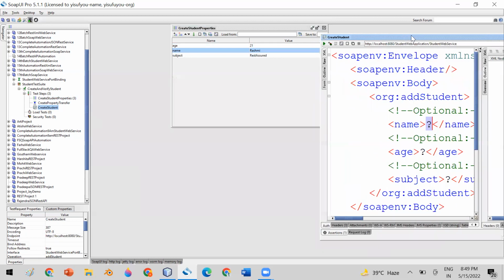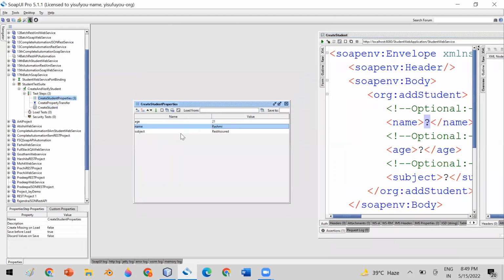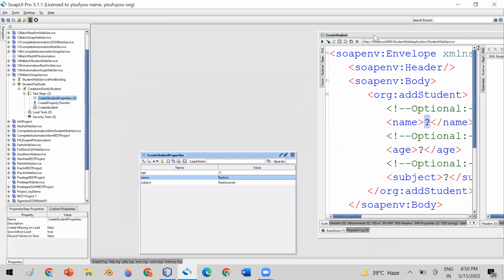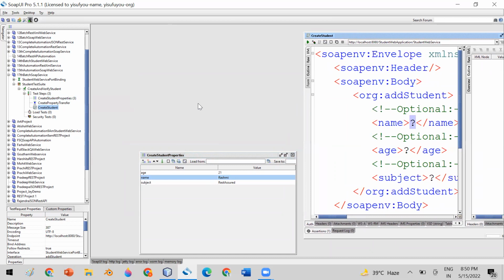Question, Pradeep, one confusion. Even if you don't use the property transfer, it will transfer the data for one time only, correct? No, it will not transfer the data, because step 1 is separate, step 2 is separate, step 3 is separate. If you are not going to make any connection, these will run individually. Are you getting my point? Okay. So the mapping will happen actually.